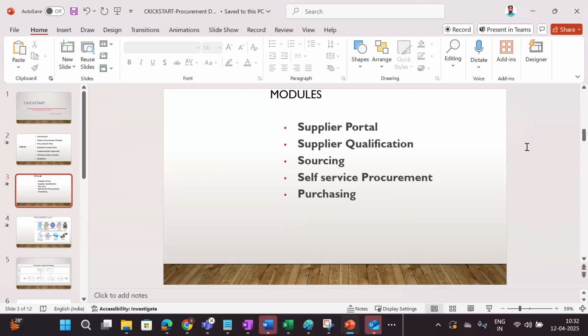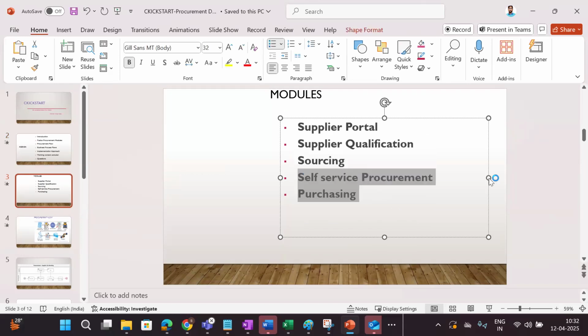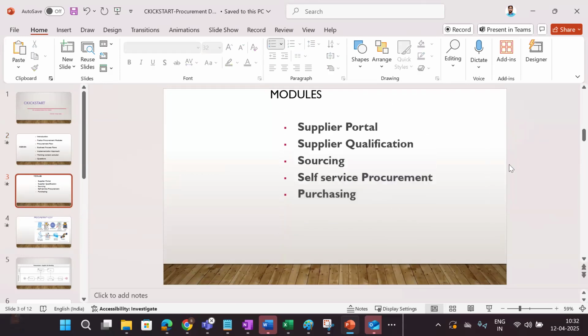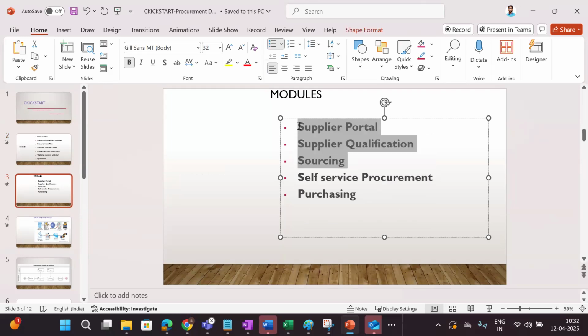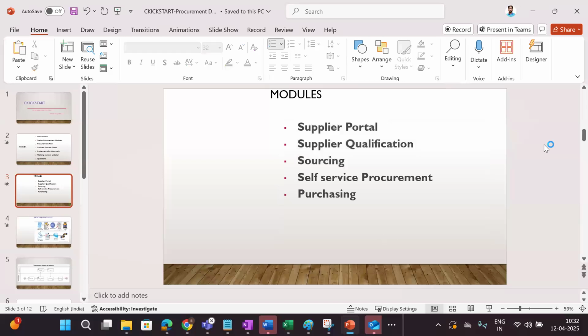Today I believe you must be mostly using self-service and purchasing as an end user, creating your requisitions, POs, and maybe receiving. Correct. So I'll show you the different setups required to achieve these transactions. Along with this, these would be different modules which would be helpful for you on how to configure things and set up, and based on these setups how we can create the transactions.